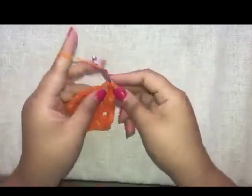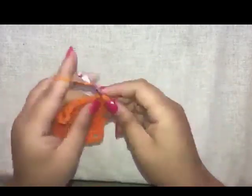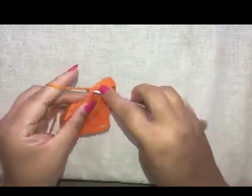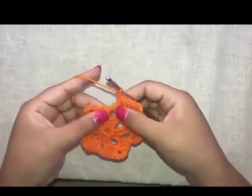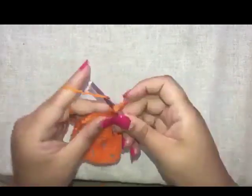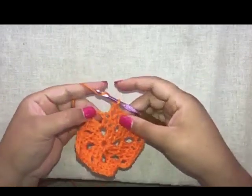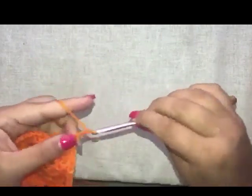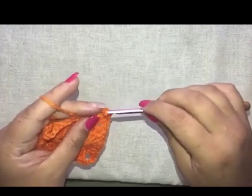2 double crochets, chain 3, and 2 double crochets, and then we'll double crochet in the next 3 double crochets, we chain 1, we skip our space, and we double crochet into the next 3 double crochets. And then into the chain 3 space, we're going to put 2 double crochets, chain 3, and 2 more double crochets.